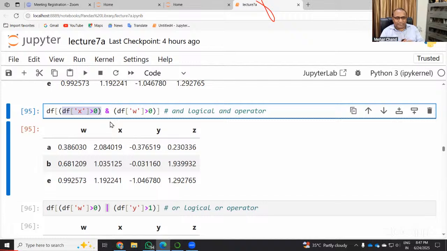Suppose, for example, husband and wife. If the wife is going anywhere for any trip, the husband will be there with her. So both will be there, and only then the trip will be possible. Alone wife or alone husband, the trip will not be possible. And in the second example, you can say OR. So one statement must be true.